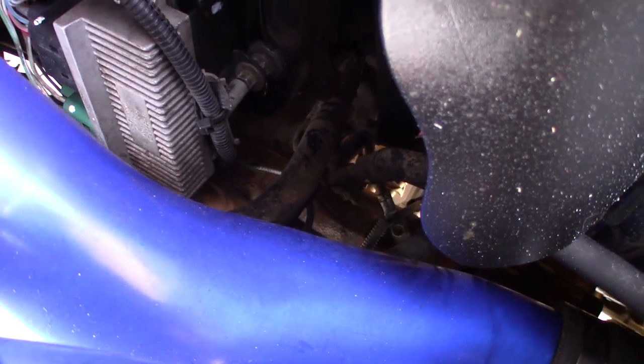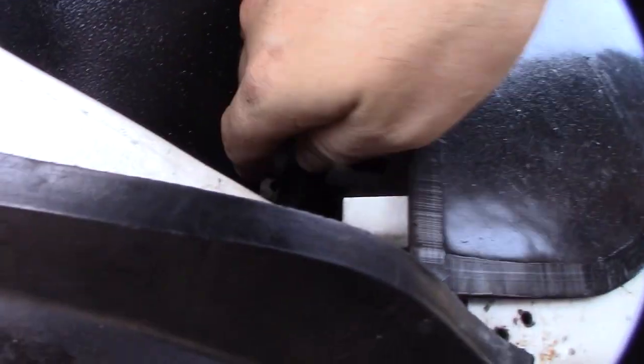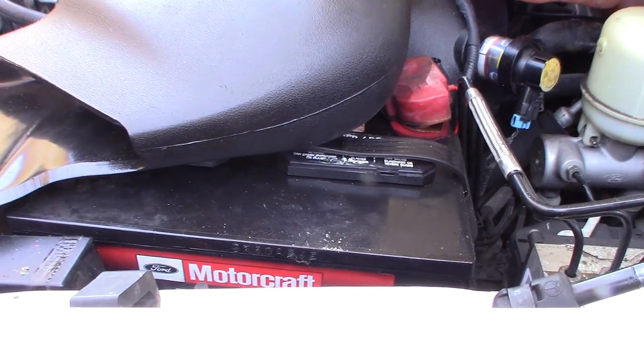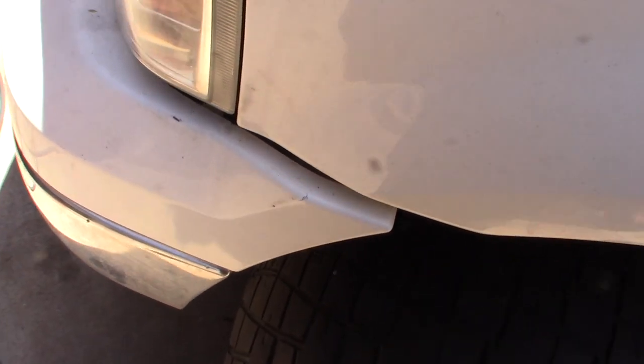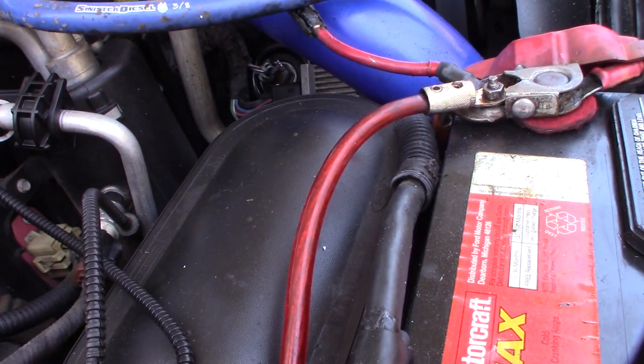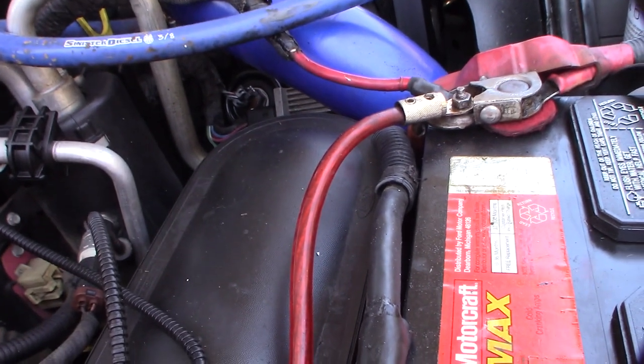I'm going to clean those areas — take the cables off, clean all the surfaces, and try to get good contact. What's weird is when I jiggled this cable the other day the truck seemed to run a lot better and started really fast, like I had full power. These batteries are about two years old, 850 cold cranking amps, fully charged with low internal resistance. But some days it starts perfectly fast and other times it's super slow.